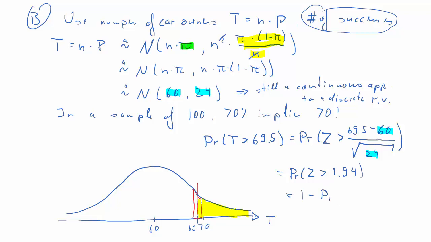And that's 1 minus the probability that Z is smaller than 1.94. And, again, I assume you can read off probabilities of the standard normal probability table. And if you do that, you get as a result that we have 1 minus 0.9738, and that is 0.0262.